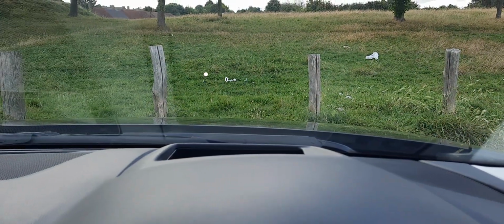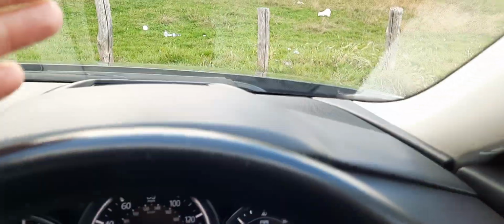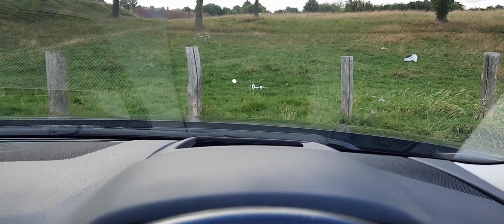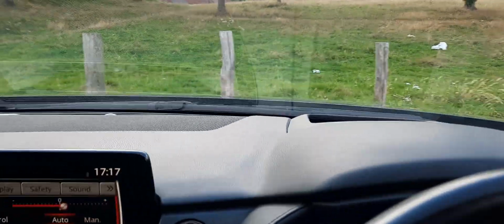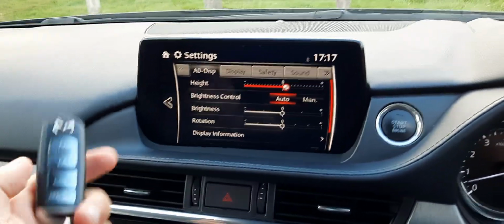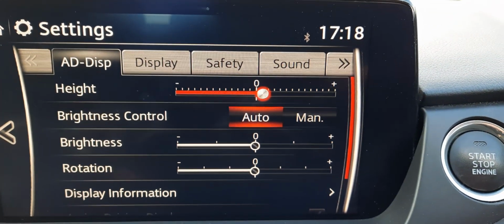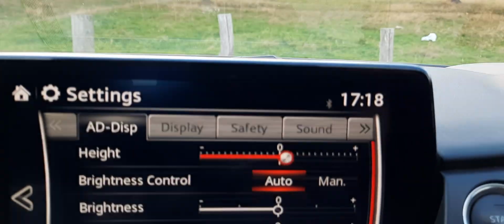So you've got your heads-up display, you can move that up and down, hopefully you can see that move, yeah. And then you can set your seat and that, so when you get in, it will set to that setting. So say you and the second driver obviously sit in different places, it'll all adjust to your seat setting, and you can also program the key fobs to that. So as you approach the car, if you open the car, it will set to the setting you set that key fob at, and we can show you how to do that when you collect the vehicle. Then you've got lots of other things, brightness control of the heads-up display, etc.